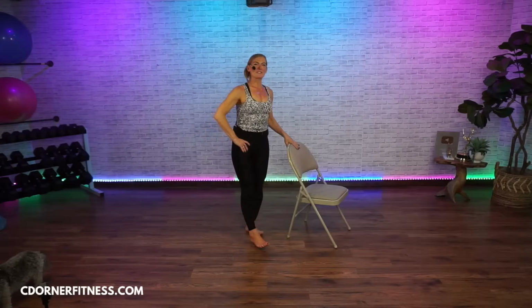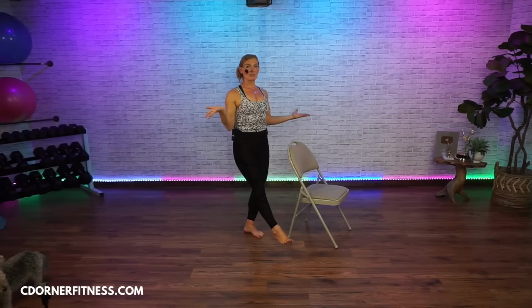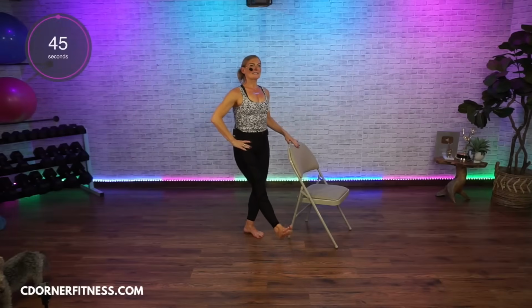Shake it out. Switching legs. Ready? Flex. And you can work your balance too. You can also do this without holding onto the chair. Go ahead. 45. Good. Flex and point.